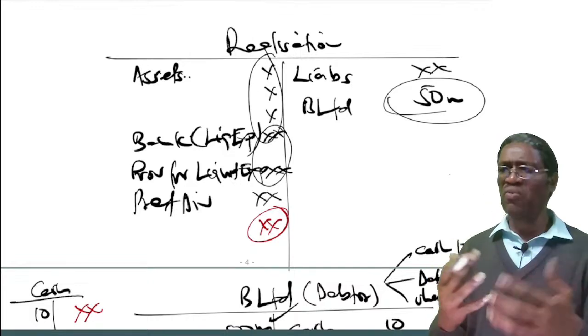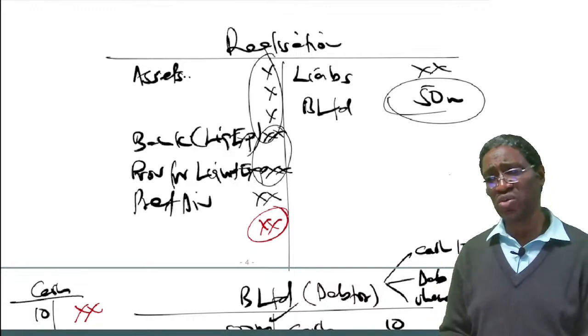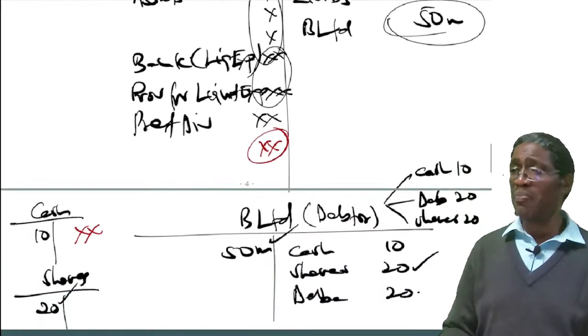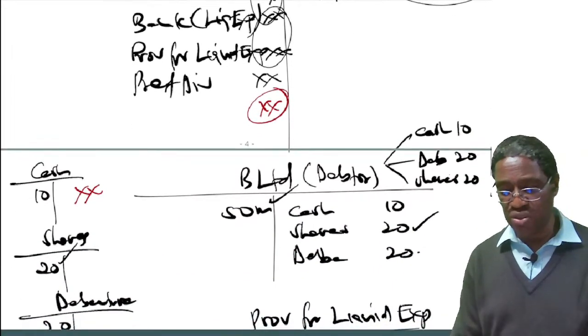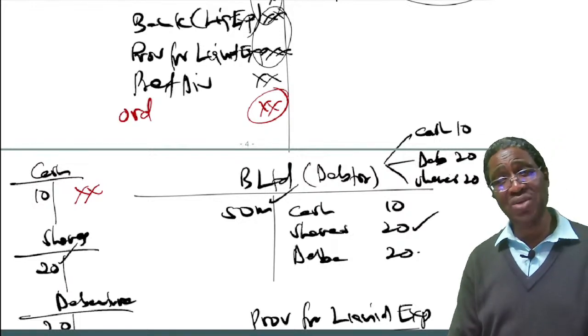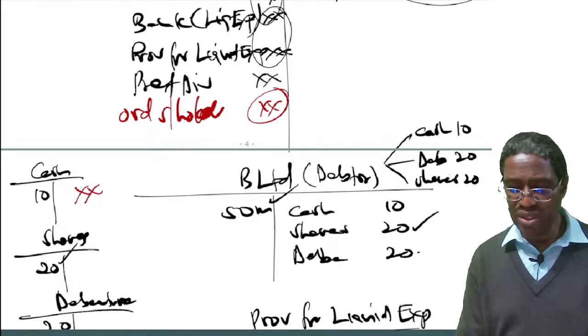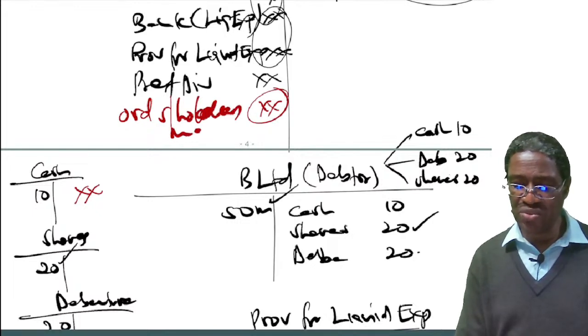If what you are going to receive, which is on the credit side, is more than what you are going to give out, then you are selling your business at a gain. Who takes over the gain of selling this business? Obviously, it's the owners of the company, and the owners of the company are the ordinary shareholders. So with the balance in that account, you debit realization, you credit ordinary shareholders members.